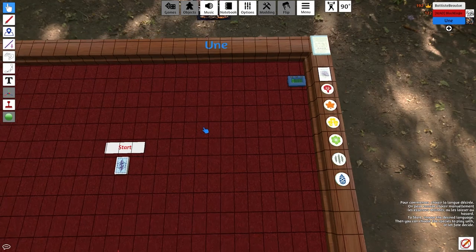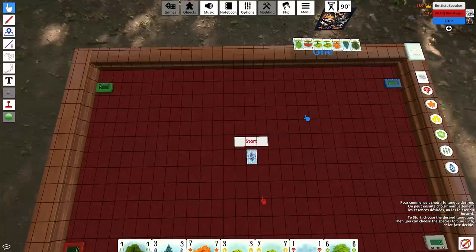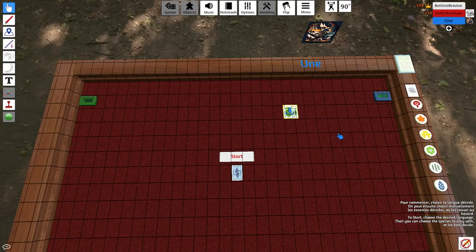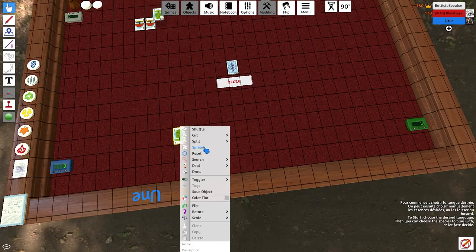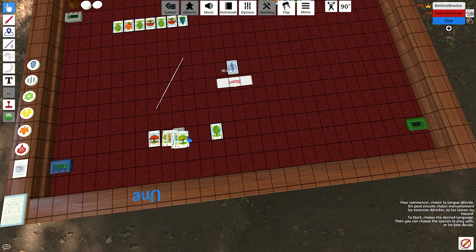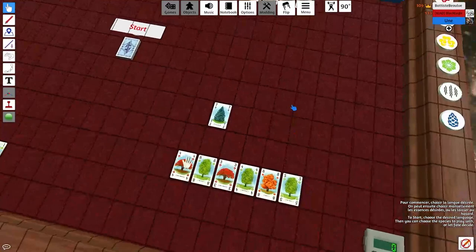Alright, so everybody draw 7 cards. Just hit 7 on top of the deck. And then you just lay your hand down. Alright. So this entire game really happens during the scoring phase. On your turn, like I said, you must draw 2 cards, either from the deck or from another player's discard pile. Then you must play a card into your Arboretum. There are no restrictions on playing cards.